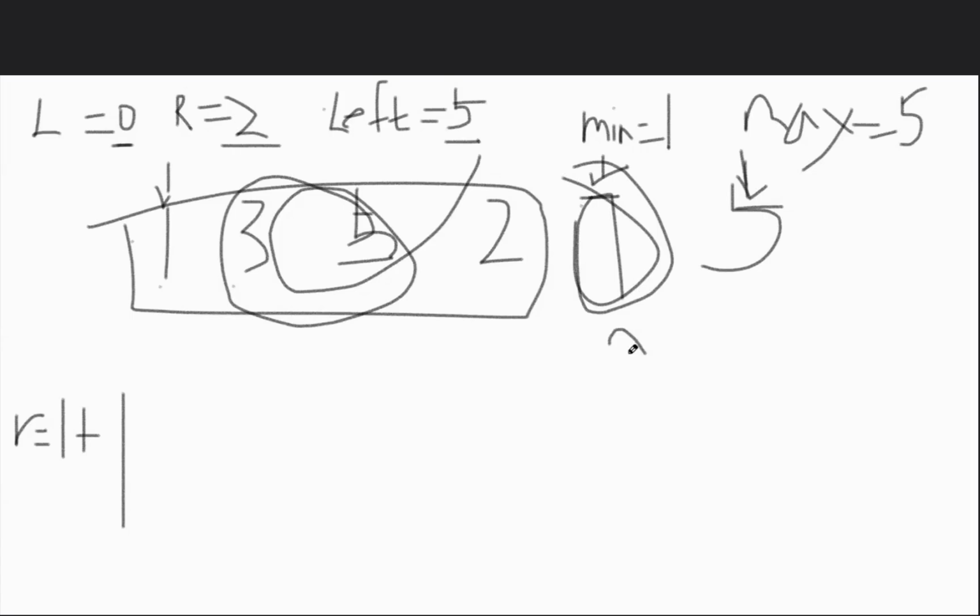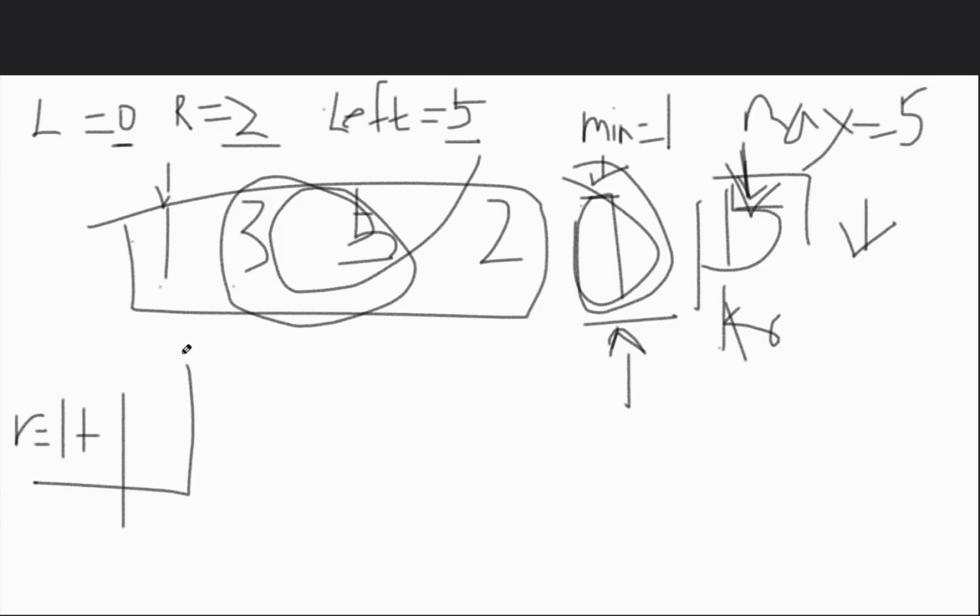We cannot point to here because it's 7, so 7 is an invalid condition, I would say. That's why we need to restart from the next one. We cannot start from here, so we need to point to the next number, but we already reached the end, right? So finally we should return 2.